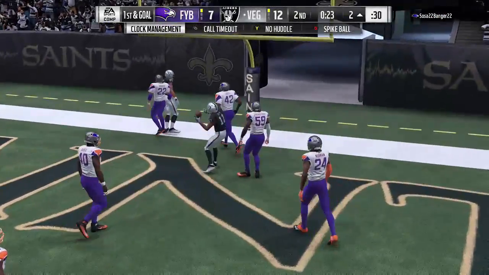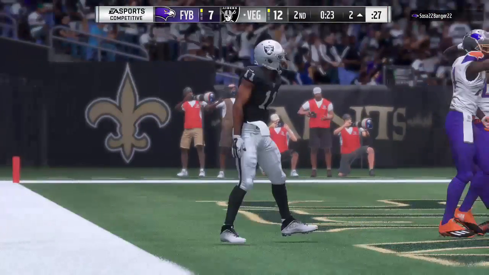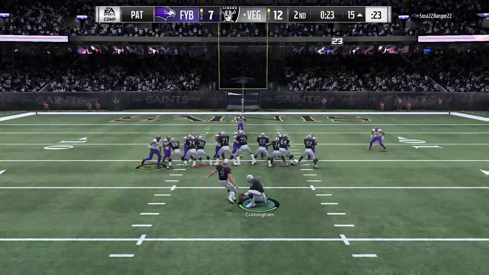And that is caught. Touchdown, Raiders. Tavon Austin from 6 yards away. And the Raiders are able to cash in for 6.